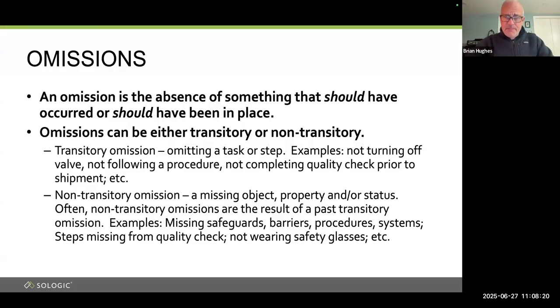Okay, so like if someone omits a step in a procedure, for instance, and I'm not judging them for doing it, I'm just stating that they did, right? So they did step 1, 3, 4, 5, 6, but they skipped step 2. That's a legitimate omission. Now we can dig into that and we can ask why or how was that step omitted. Okay. All right, so I see you got a chat.